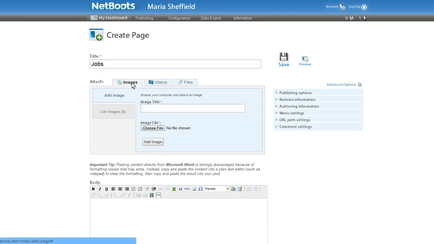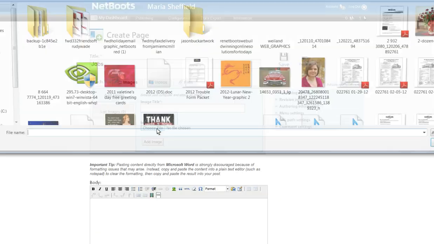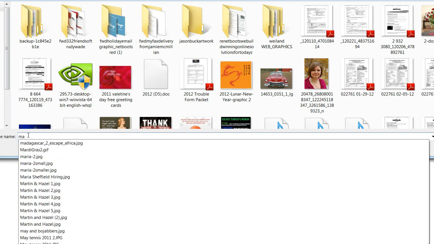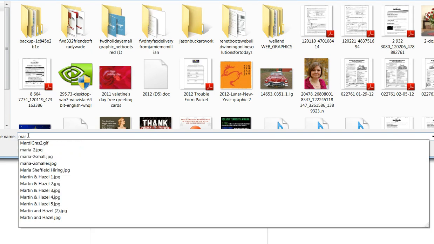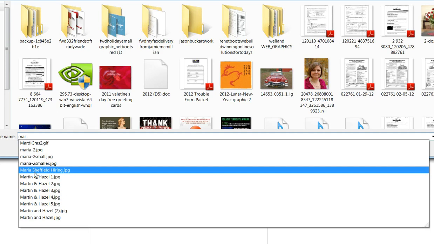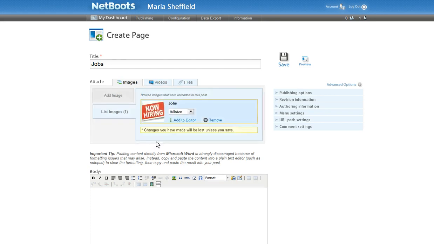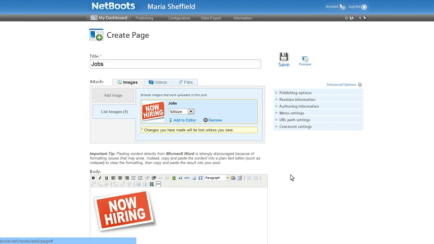Now we're going to add that image. Choose a file. We've downloaded it and given it a name. So we've got it in our file. Now, giving it a name there. Oops, maybe you should learn how to spell Roy. There we go. So there's our image. I'm going to add the image. Then now we have it there, we're going to add it to the editor.